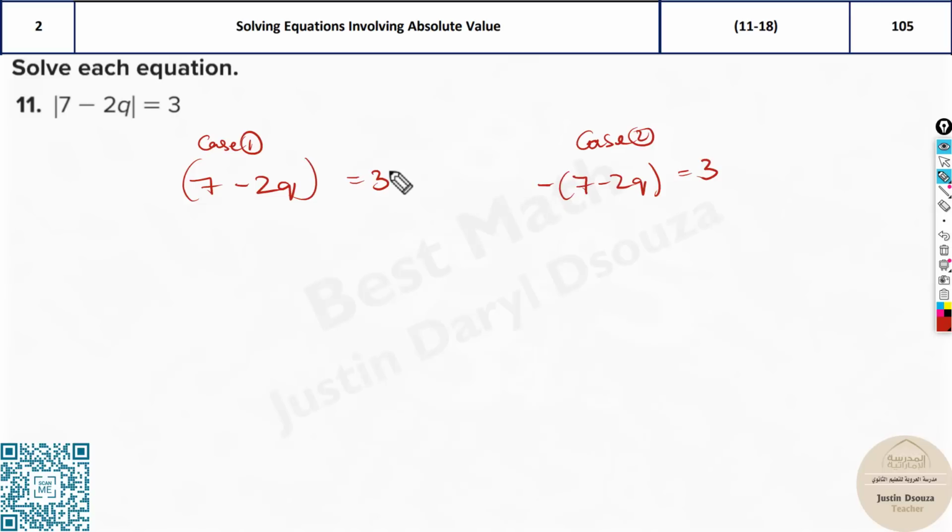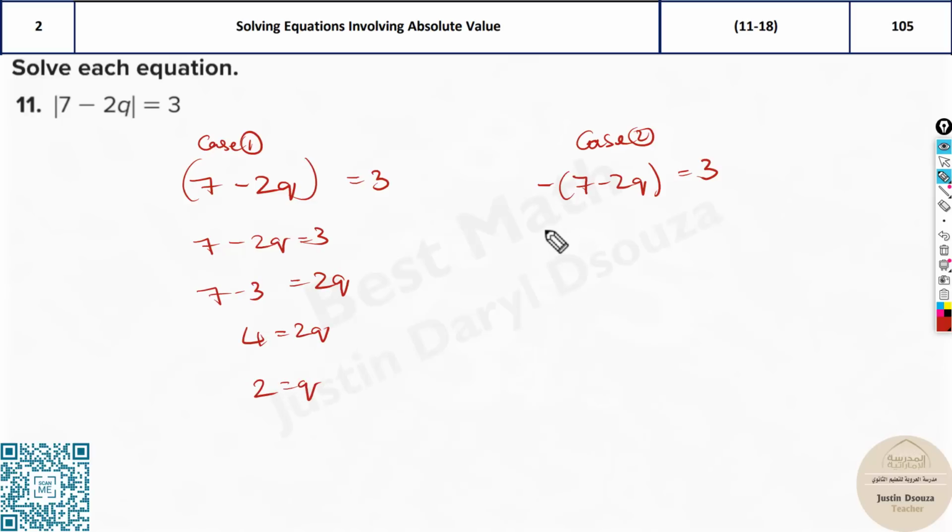So this is it. Now you can either solve it manually or directly in the calculator. It's up to you. Now I'll solve it manually. Here, for one of the problems, it's just 7 minus 2Q equals 3. Take this 7 to the other side. Minus becomes positive, and this 3 to the other side becomes minus. It'll be 4 equals 2Q, or 2 is equal to Q.